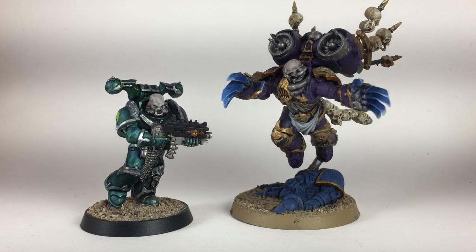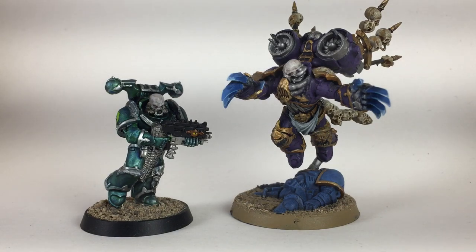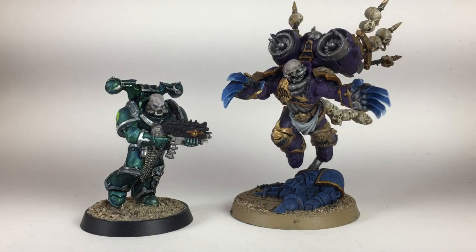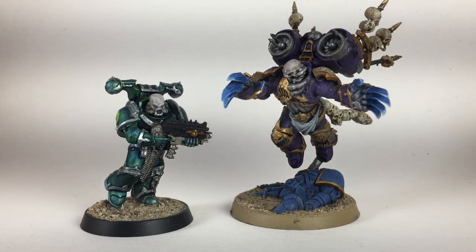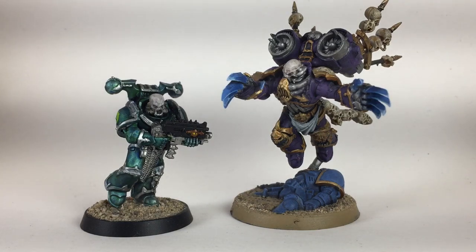This is a video on how to paint the paler faces of Chaos troops, soldiers, and characters. We've covered this in several videos so far, but each time it was blended inside the video. So I thought it'd be useful to pull that out and make it its own video. I'll reuse a lot of the clips from the Chaos Lord with the jump pack and the Emperor's Children one you see on the right here, and talk through it a bit more and show how we finished it off.